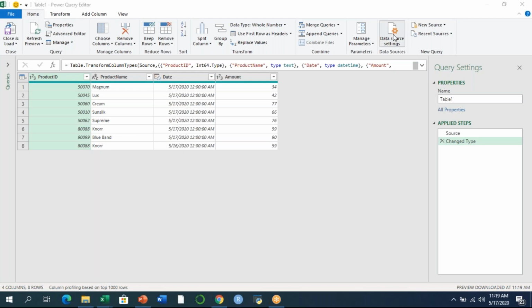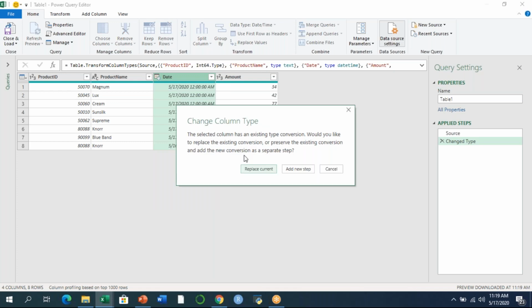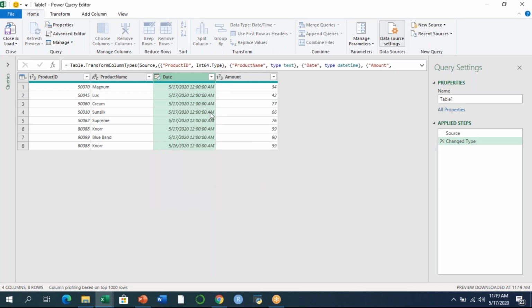Here we need to create a connection first. Because we don't need any transformation right now. If you need to do any kind of transformation or changes with the data, you can do that. For example, if I don't need a time here, I just need a date, I can simply click on date and replace current, so my date is correct. So if you need some transformation, you can do it, otherwise you can skip, because we just need to create a connection first.